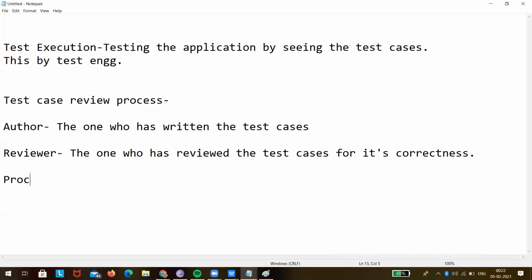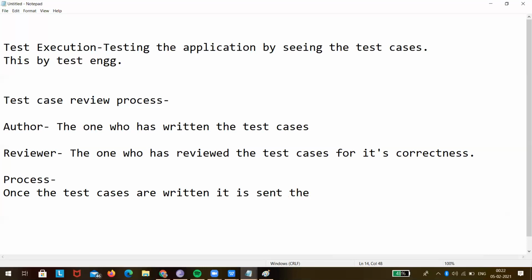Now the process. Once the test cases are written, they are sent to the reviewer for the review process.